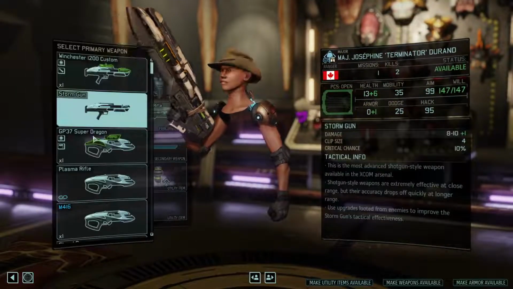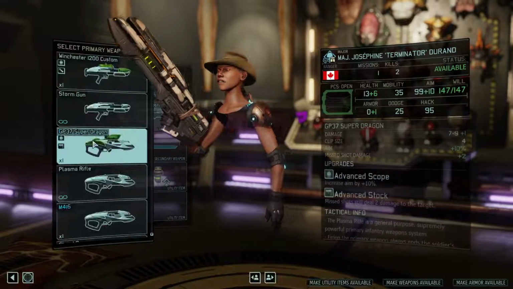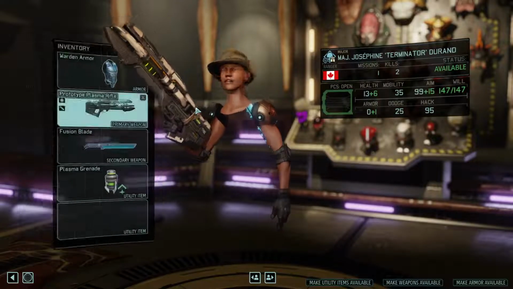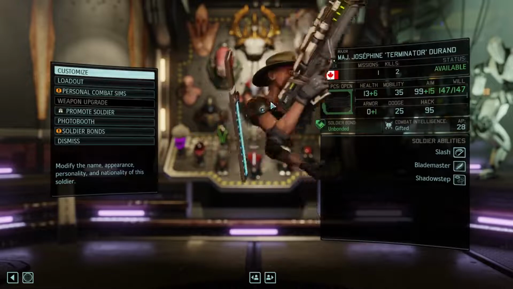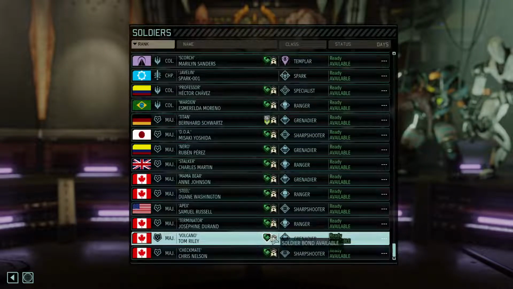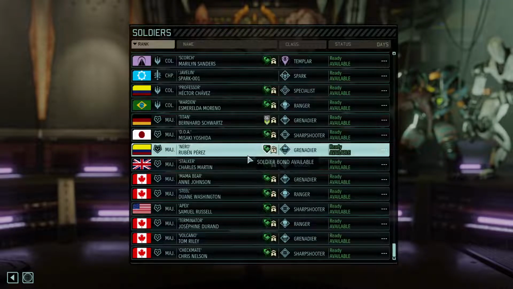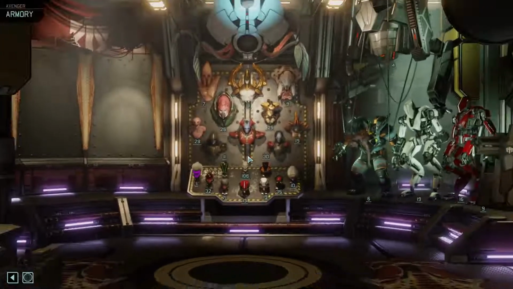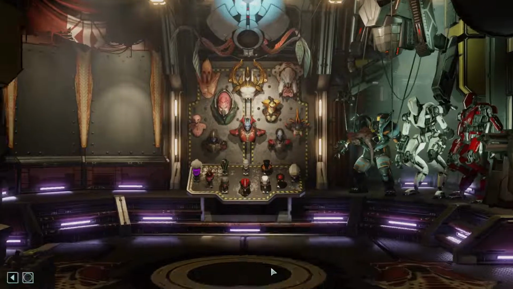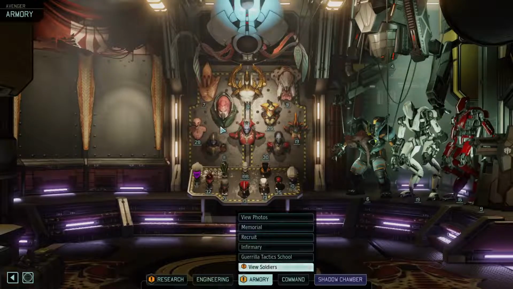No, seriously, where the hell is the energy shotgun? I don't know. Maybe there wasn't one. Regardless, those are the guns of XCOM 2. And you can see my wall of death.